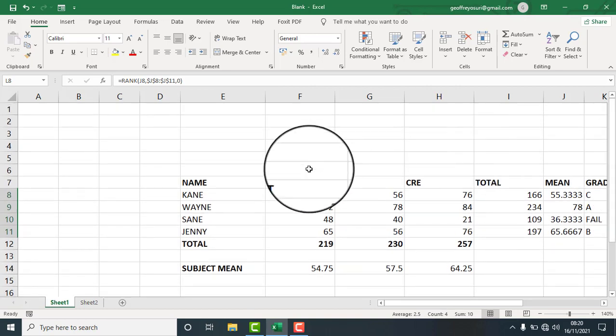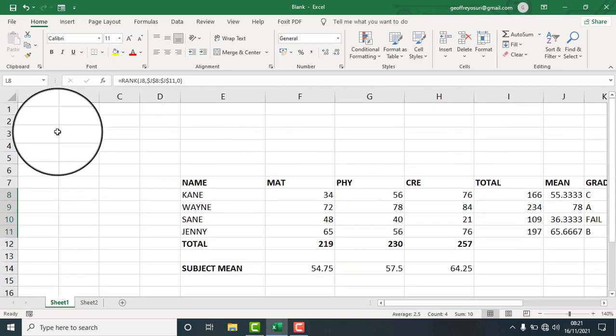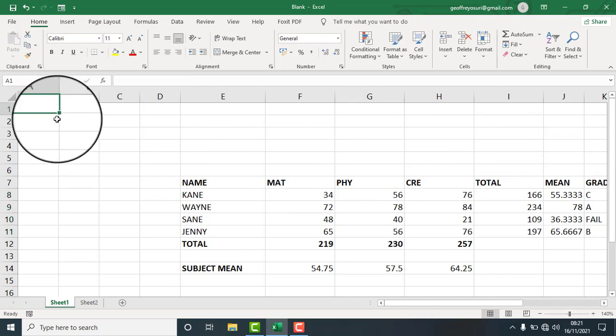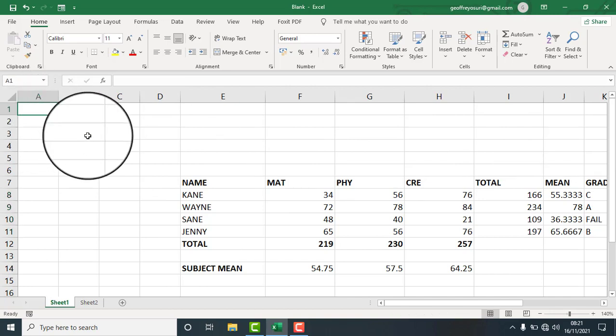Now next I want us to do a little bit of date and time functions. So date and time functions, these functions are used to manipulate date and time arguments.